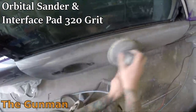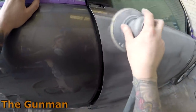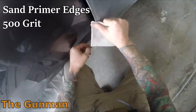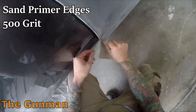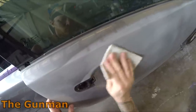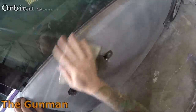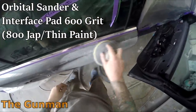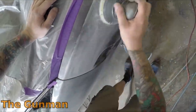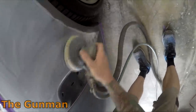I'll just be including a small snippet of each stage. After getting it all cleaned down, I started blocking the primer areas. We put a good four coats of close-colored primer to the body of the car to help with paint application and coverage. I gave it a good block down with 180 grit — that's a bit on the coarse side, but the advantage of the slightly coarser sandpaper is you're going to get it a hell of a lot straighter than if you just used 320 grit, which will follow the imperfections.